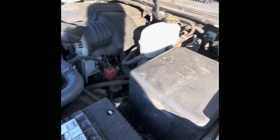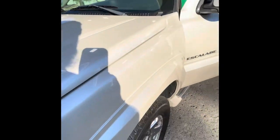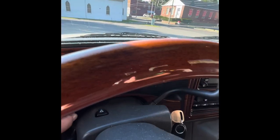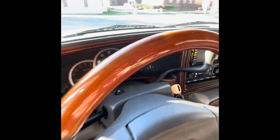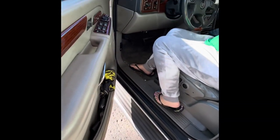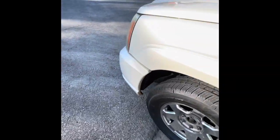It's a good truck. The only issue we really have — I'll show you the rust in a second too — if you look at the dash, you've got the ABS light on and the TC light on. Those should be the only lights on it. We took it to the garage and they told us it is the ABS module that causes that, which is easy to replace, it just needs to be programmed. They said that would take care of the lights.